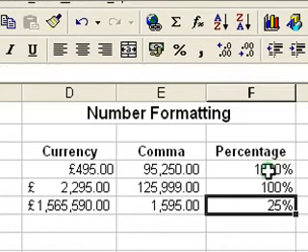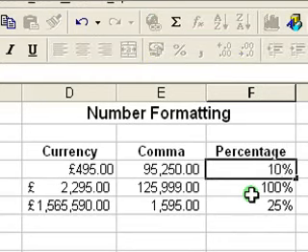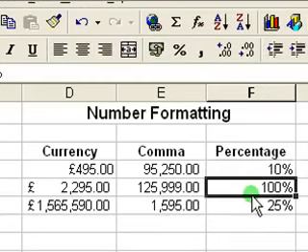Okay, so just watch out for when you're applying percentage formatting that you don't accidentally end up with several thousand percent when you're meant to give a few percent discount instead. Once you've applied the percentage formatting, you can simply re-enter the number you wanted in the first place. So I can simply type the number 10 here, press the enter key, and it is now 10%, which is exactly what I wanted to give. So that's great. That's just a little introduction to number formatting.